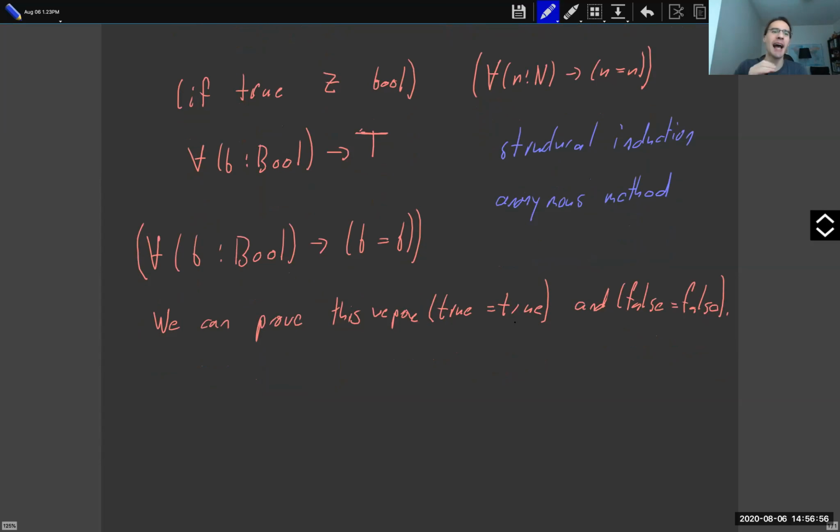So then let me ask this question. The statement that we were trying to prove was this, right? Yes. What type does this have? Or no, rather, how do I determine what statement I'm proving for true and what statement I'm proving for false?